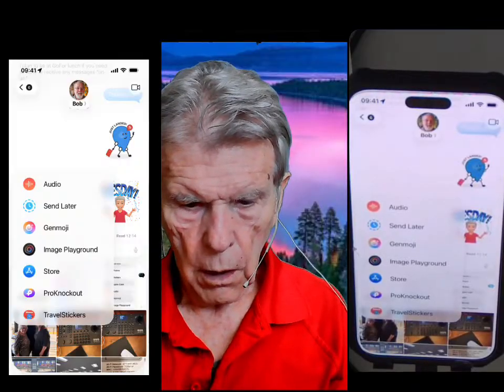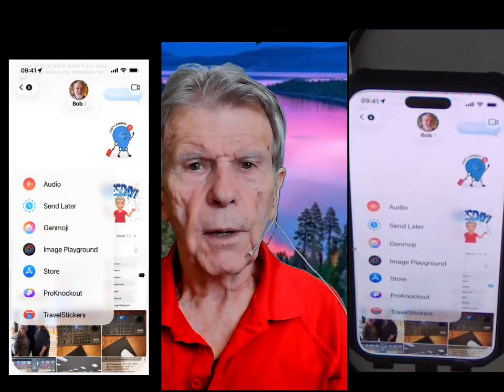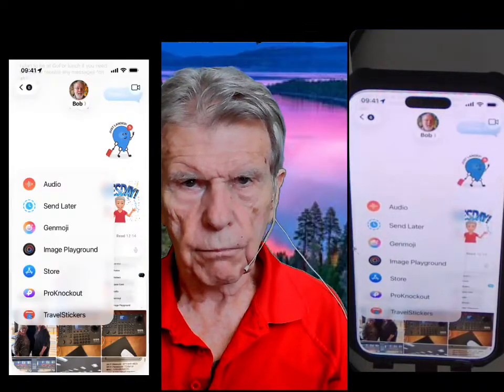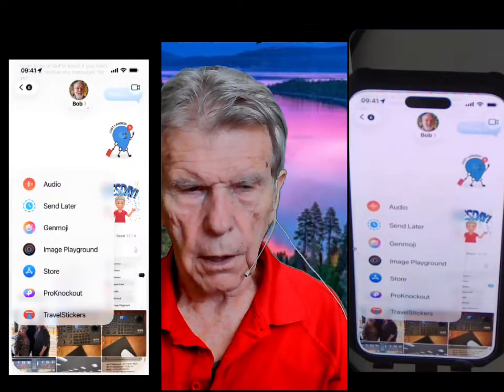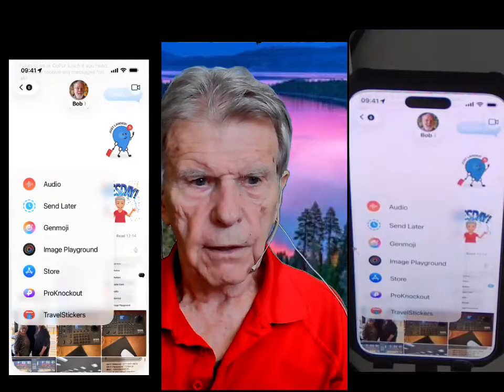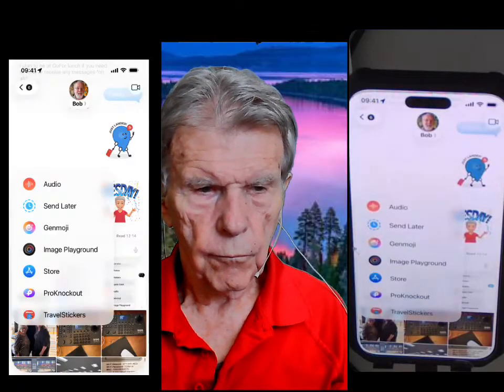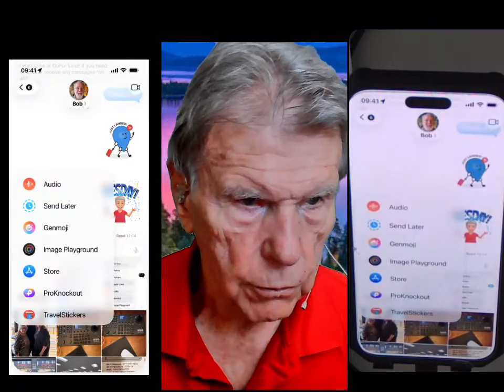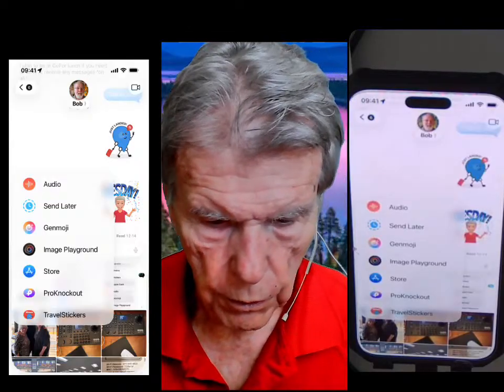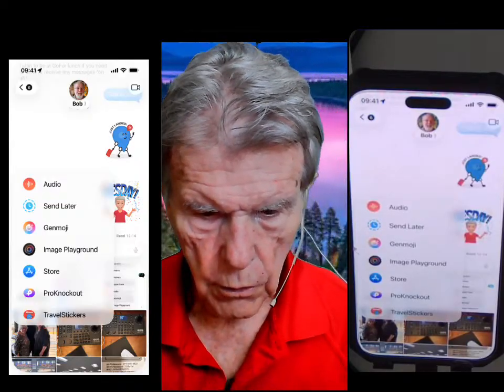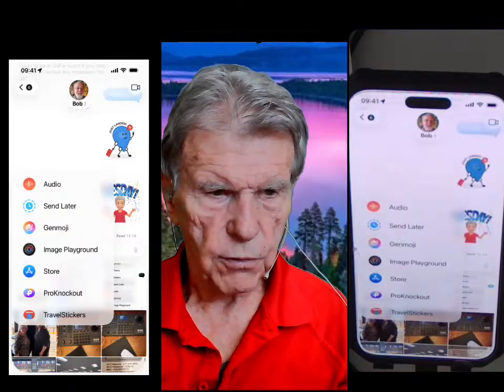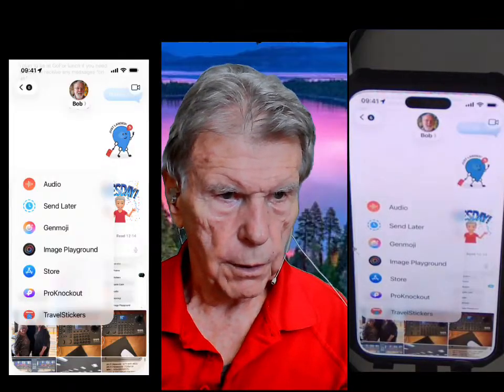You know what? I think you have to download Image Playground. I think it doesn't come by default with your operating system. So go to your iOS App Store and download Image Playground.